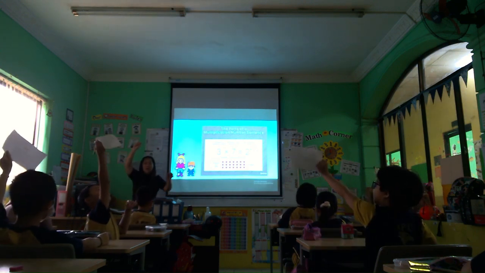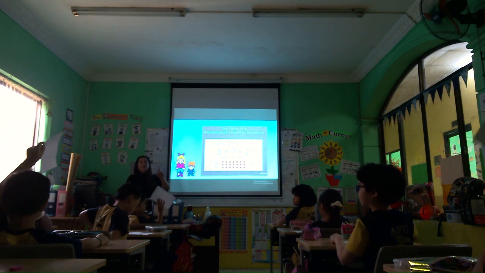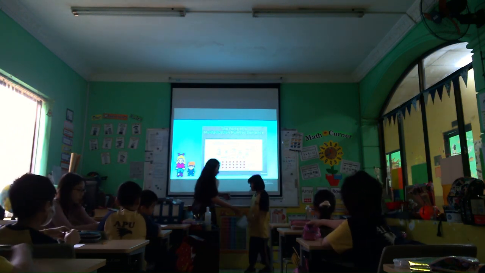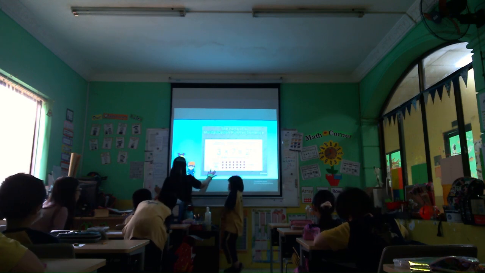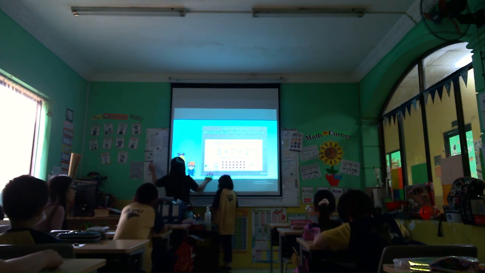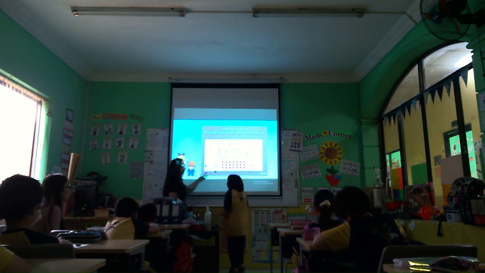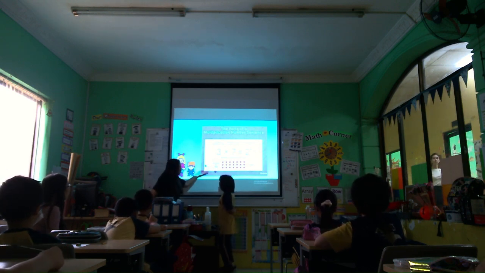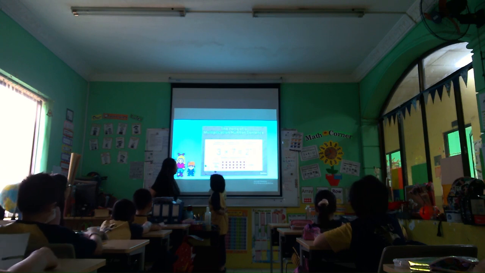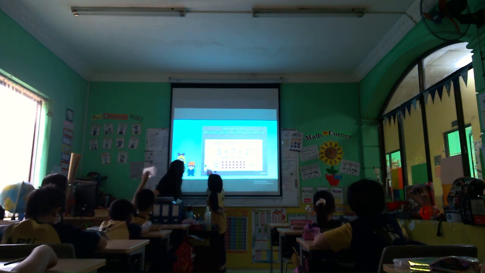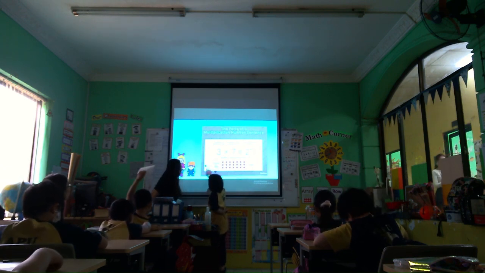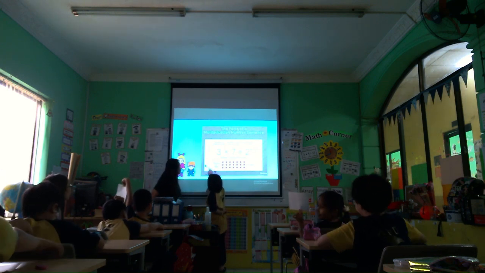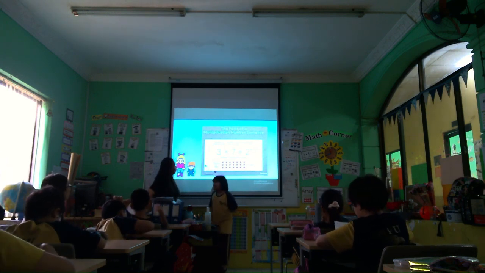Paper up, please. Okay, now, when you finish, wait a second. Okay, so this is Ruby's answer. Ruby's example in here is 5 times 6. Now, where's the number 5 in your array? So the number 5 stands for where? Can you count your circles? 1, 2, 3, 4, 5. And where's the number 6? 1, 2, 3, 4, 5, 6. Okay, now, so therefore, 5 times 6 equals to?